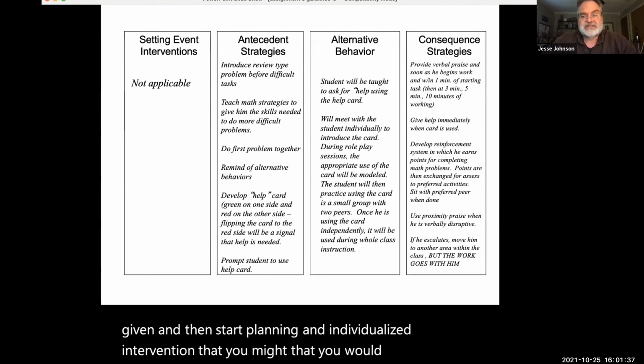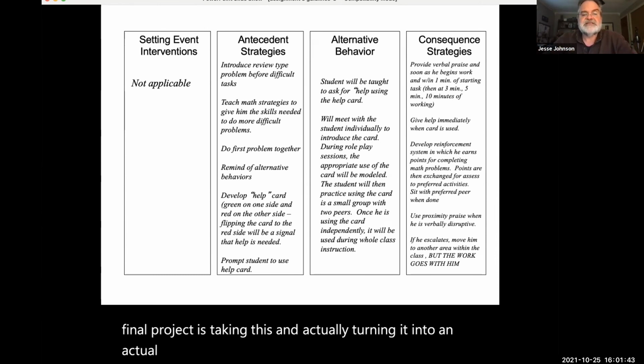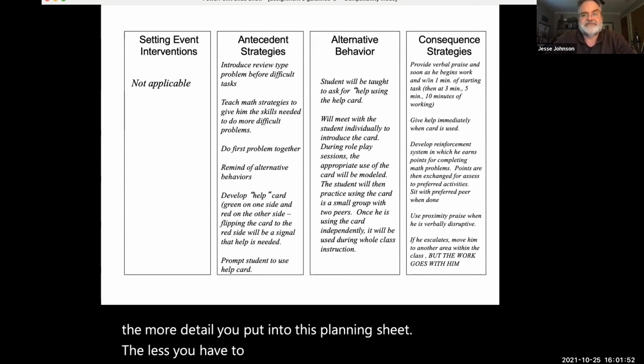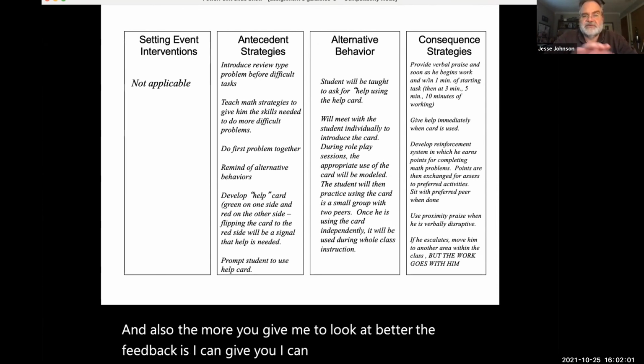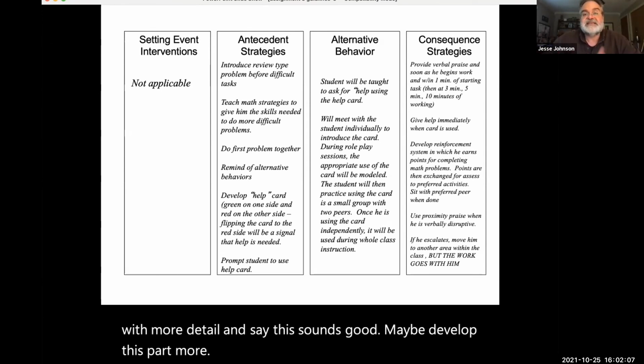Now, the final project is taking this and actually turning it into an actual intervention plan. So what does that mean? That means the more detail you put into this planning sheet, the less you have to do later. And also, the more you give me to look at, the better the feedback I can give you. I can give you better feedback with more detail and say, this sounds good, maybe develop this part more. So that's assignment 3.